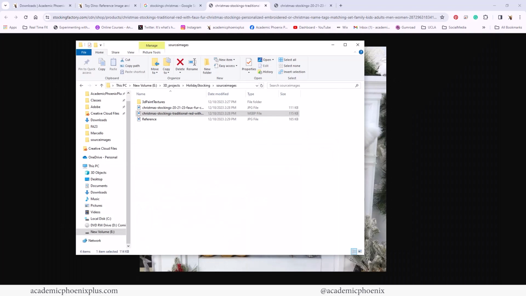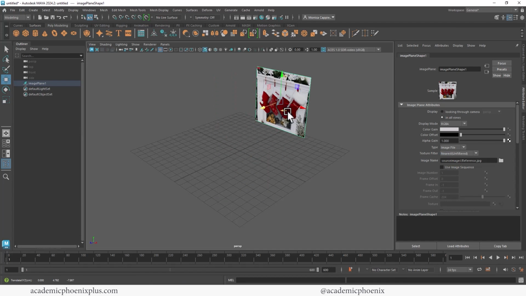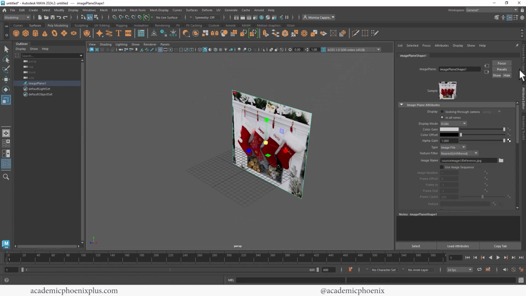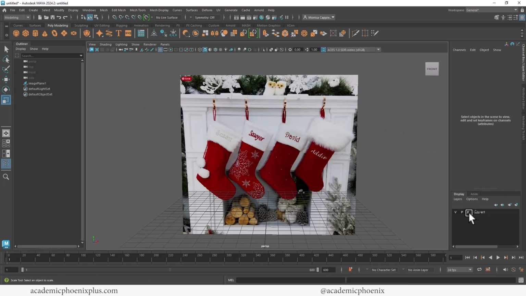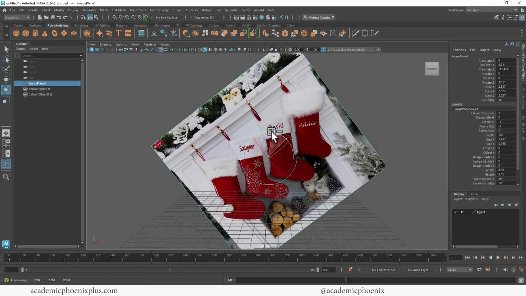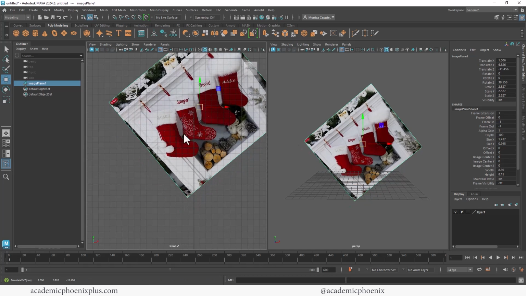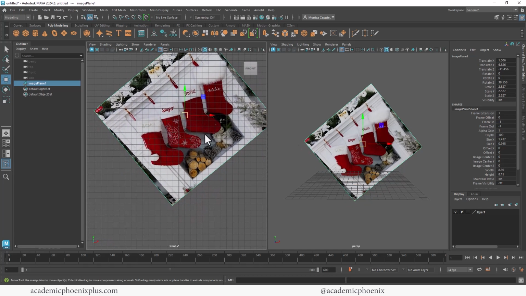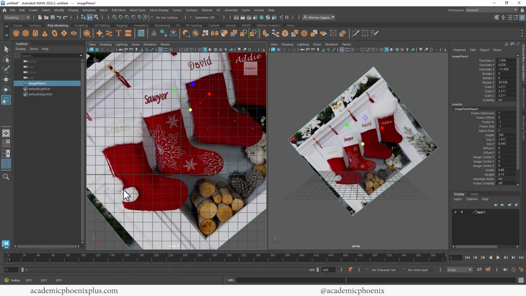And back into Maya. There it is. Open Sesame, lift, push back, scale, create a display layer, reference it, and we are ready. Let's go ahead and unreference it, and I'm going to make it straight. So let me look at it in two views here, and I'm going to use this one as a ref. Actually, let me use this second one as a reference, because these little puffballs are kind of blocking the view, though I could probably work with it. That looks straight enough, and let's reference it again.